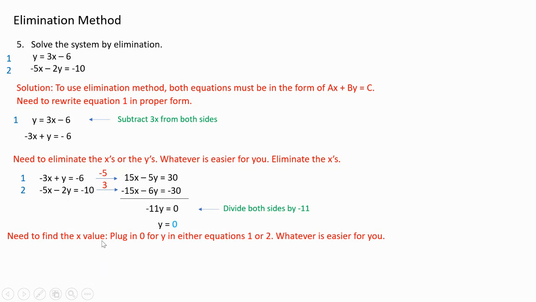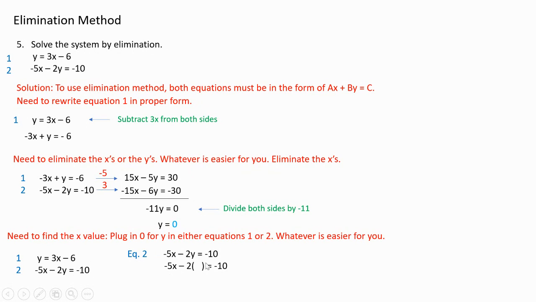And again, here we need to plug in y. To find the x, we need to plug in 0 for y, and see which one's easier. In my opinion, it's easier to use number 2. Because for number 1, I need to put 0 there, and then I need to send the 6 over there, and to me, it's too much work. But even if I say it's too much work for me, maybe for you guys, it won't be too much work. So it all depends how you want to approach it.